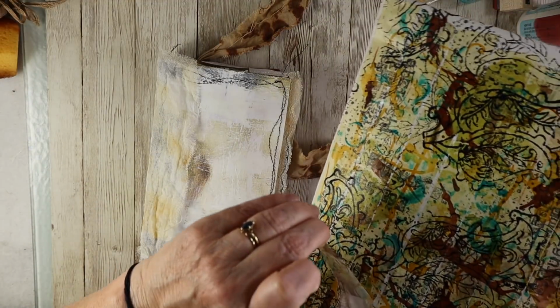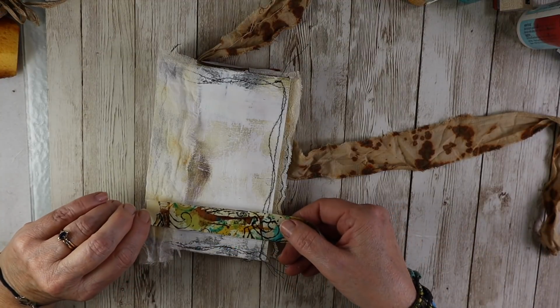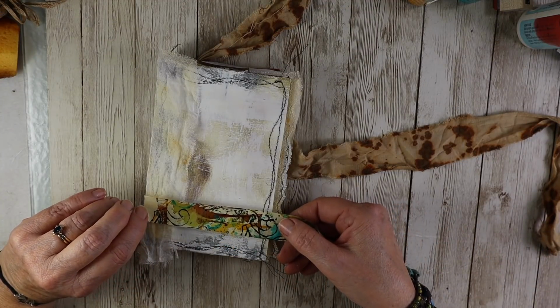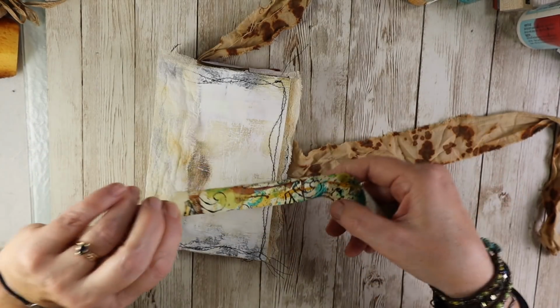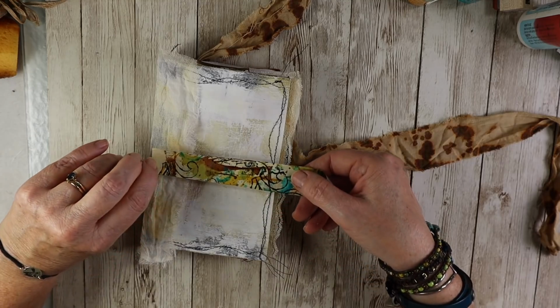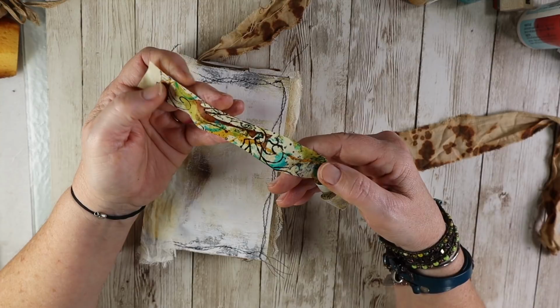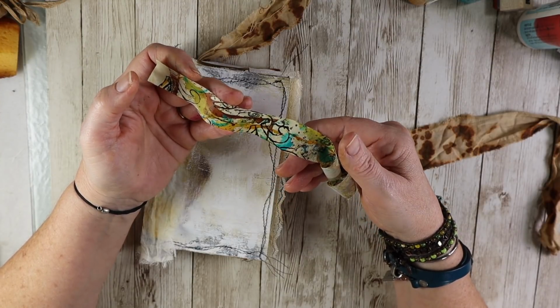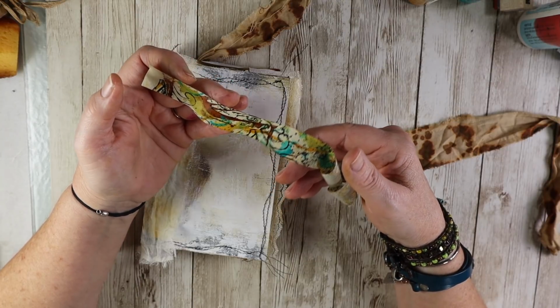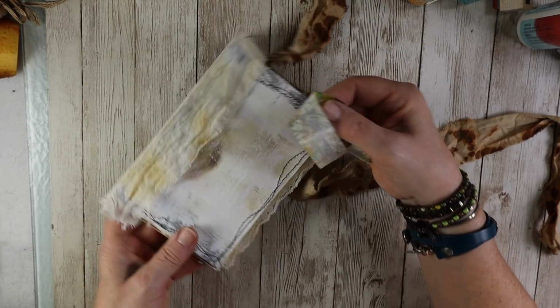Look at how darn cool this looks. That is freaking awesome. Look at that. Oh my God, that's so cool. So I could use pieces of this to tape any pages that might be loose. And how cool is that? So we'll play with this next week. I just want to make sure everything's dried.